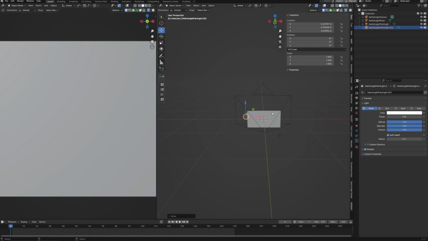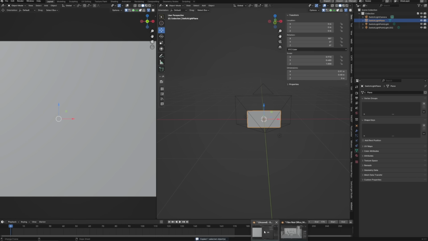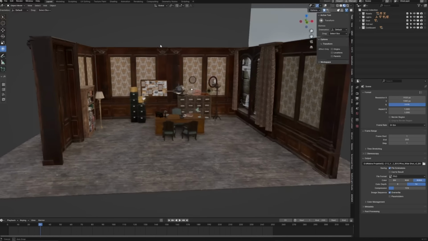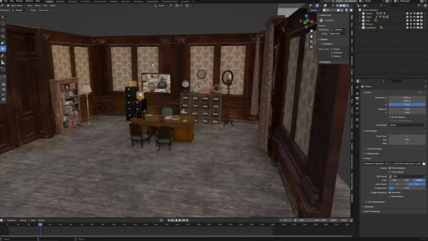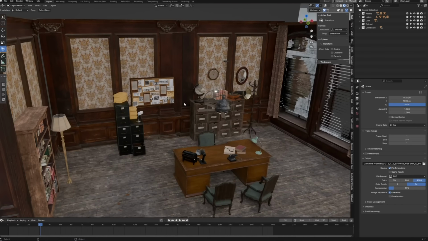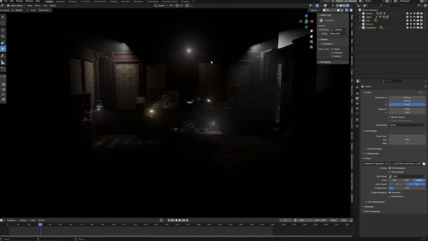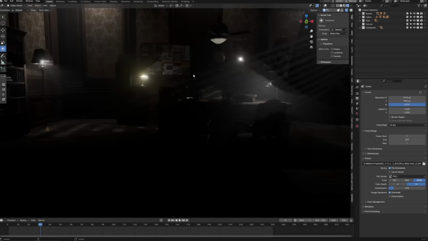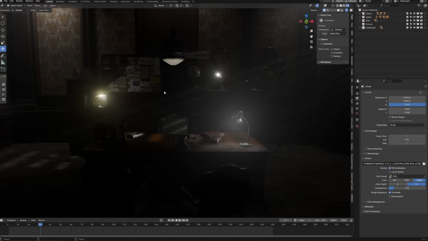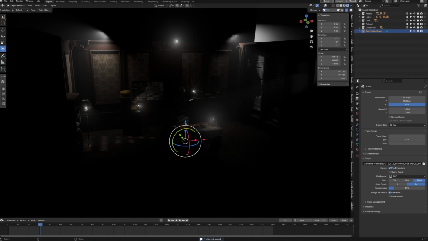And what I like to do is to take this image plane, copy it, and put it into my very first scene. As you can see, I just kit bashed a few of these assets from different resources like Sketchfab, Polyhaven, and a little bit of Quixel Megascans. And this is the result. Then I just lit the whole scene with different point lights, area lights and a spotlight, and created this moody atmosphere of a film noir scene. And now we can import our plane into this very scene and just start playing around.